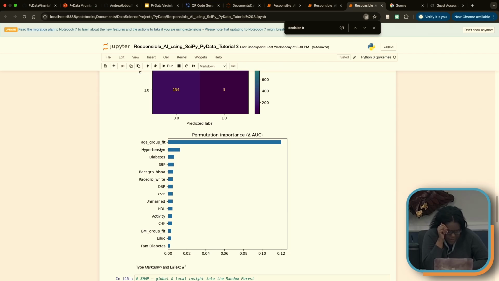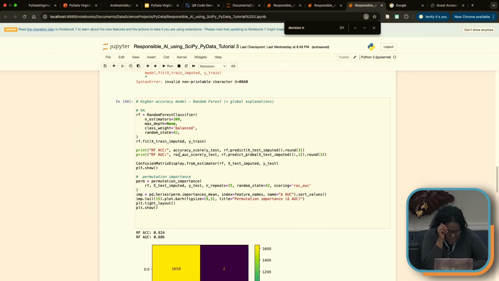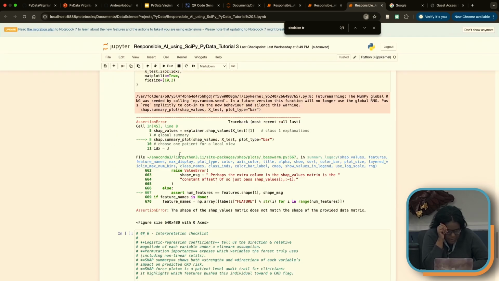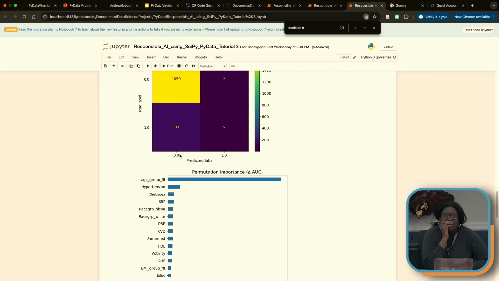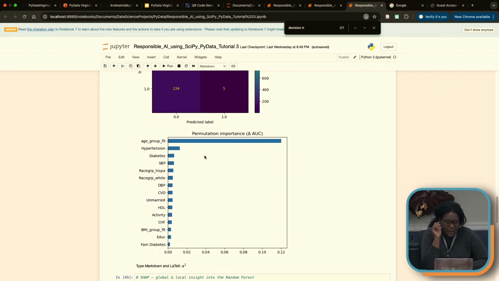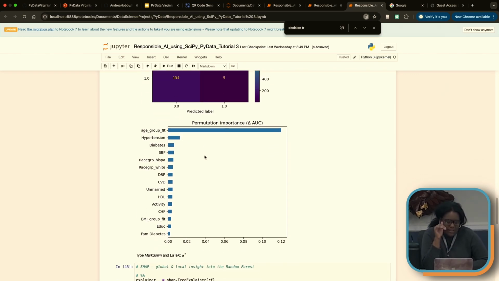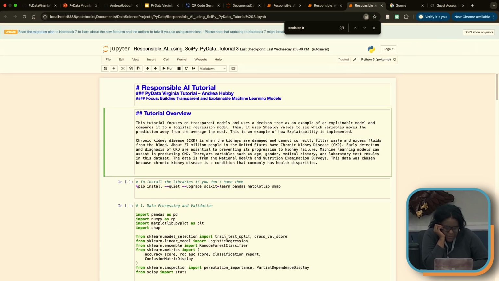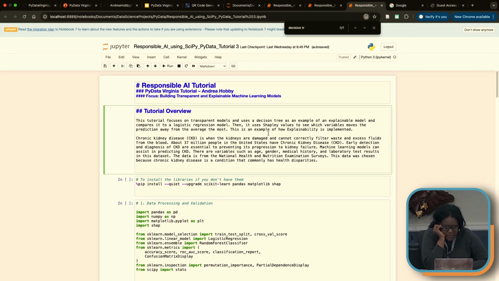I didn't run this whole thing, but here is an example. Basically it looks kind of like this, and it has a list of variables that are most likely to explain why the model is behaving the way it is. For the breast cancer one that I worked on before, what was most likely to predict the cost was health insurance, which is obvious, and some other variables which I can't remember right now. But it had a list of the top variables that were most likely to influence or explain why the model is performing the way it is.